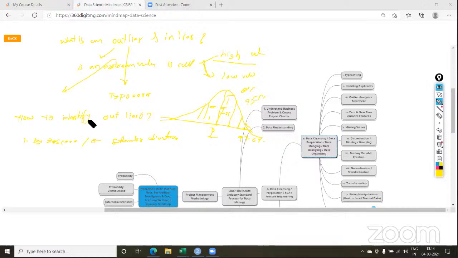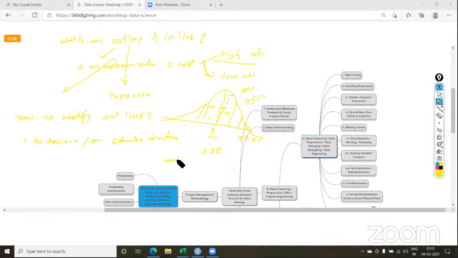So the data beyond this 3 sigma, plus or minus 3 standard deviations from its mean, we can treat as outliers.